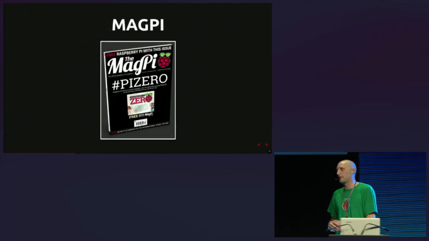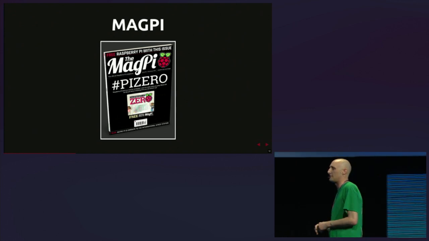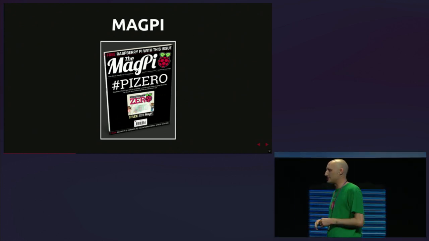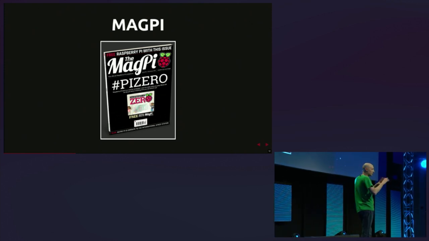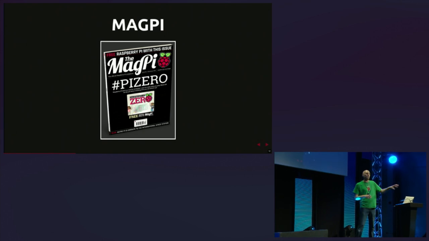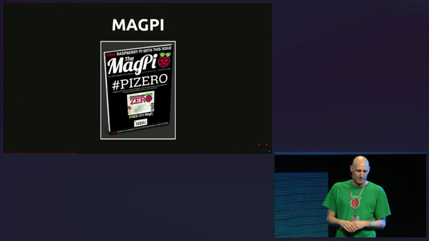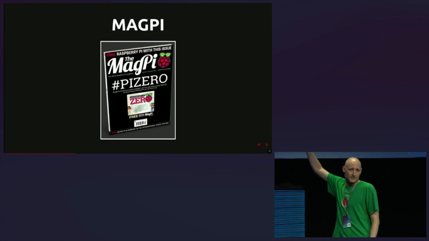And the other thing that Raspberry Pi Trading does is we try and engage our community with the MagPi, which is our magazine. We frequently do giveaways on it. So we had the Pi Zero given away. And the last issue had a really cool little Google artificial intelligence project, so you could basically make a cardboard Google Home with your Raspberry Pi. And that's about all I want to talk about Raspberry Pi Trading and the hardware for now.